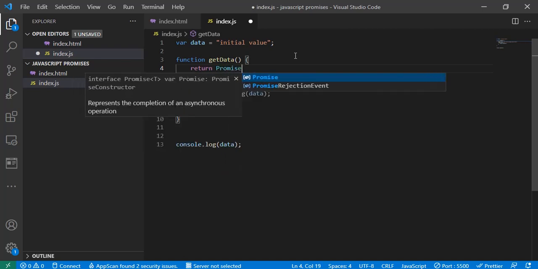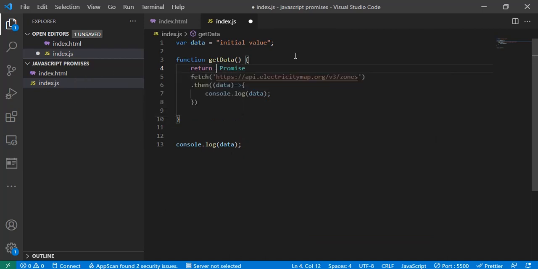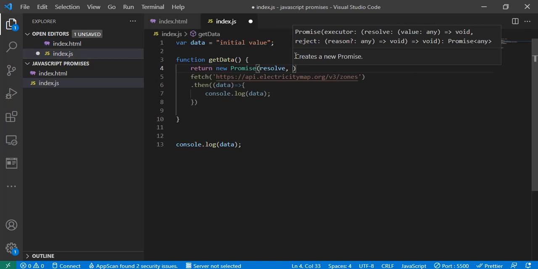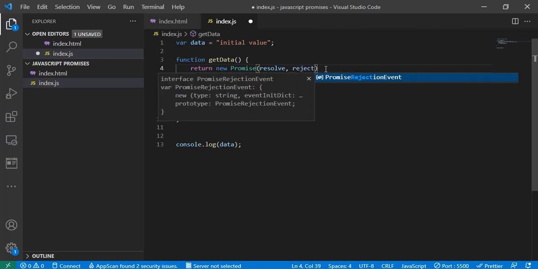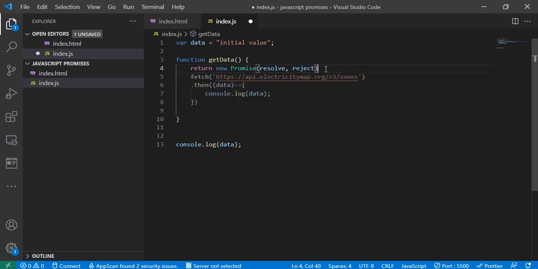Return new Promise. Then it's going to take two parameters. The first is resolve, the resolve callback function, and the second is reject. So it's going to return a callback function here.